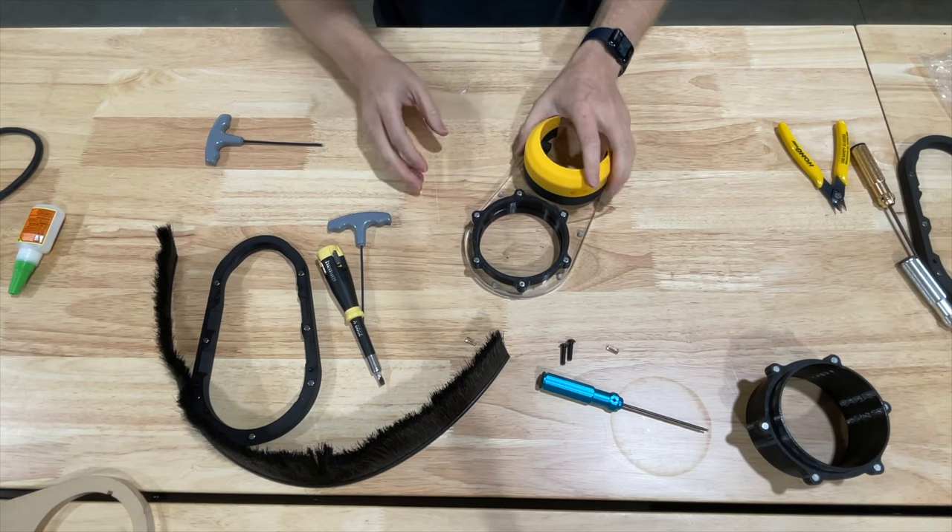You achieve adjustability by adjusting how many spacer tracks or what brush length you use. In the default assembly, set the spacer on there and the brush track on there. If your bit is quite a bit longer than the brushes, add another spacer. When carving — say half an inch deep — you want the bit sticking out about a quarter to a half inch below the tips of the bristles, so when the boot comes down and the bit makes contact with the stock material, the bristle tips are rubbing the top of your stock with the bit doing its work inside.